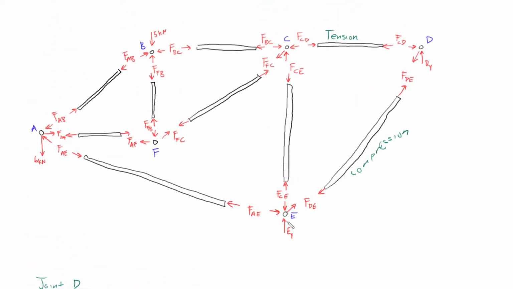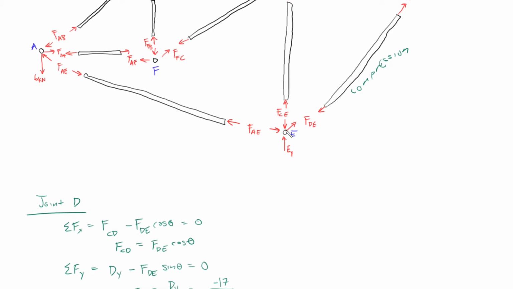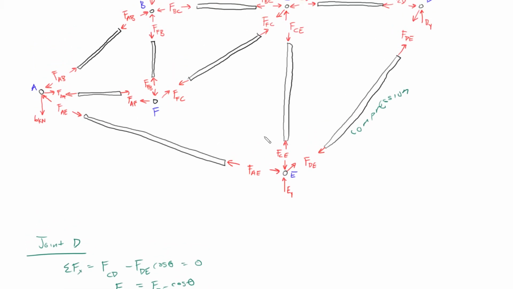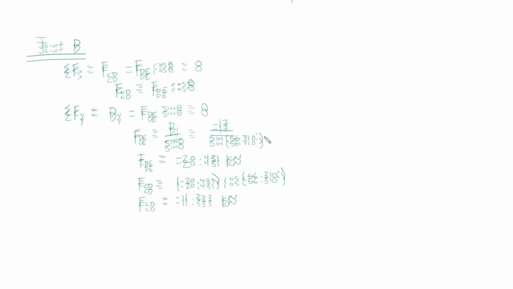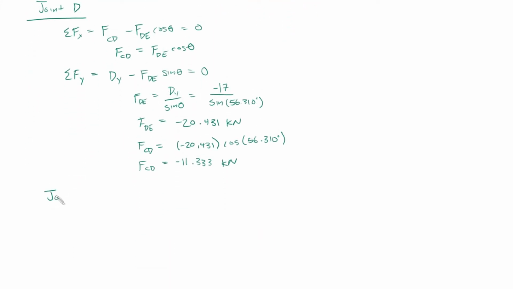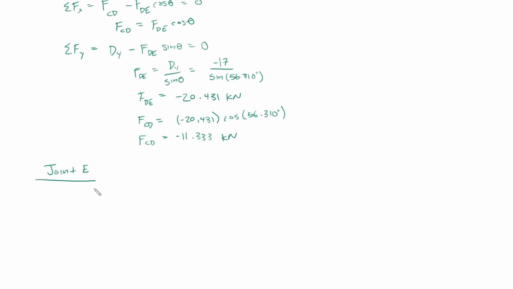And the next joint we're going to analyze is joint E, and I'm going in an arbitrary direction. You could analyze another joint if you prefer, but usually it's best to have no more than two variables when solving the next joint. If you have more than two, then you might have to use a system of equations to solve it, and that may be an issue. Or more than three variables, which cause a system of three equations instead of two. Just makes your life a little bit more difficult. So just choose joints that you know will have two or fewer variables.